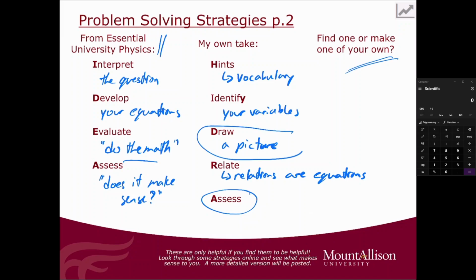I find visualizing is really key, certainly in physics. And if we're doing modeling, you're trying to model something in real life. Now, sometimes it's not a picture, maybe it's a graph, maybe it's a table of values that would help you, but having something else aside from just what the words say and the equations usually will help you set up the equations.